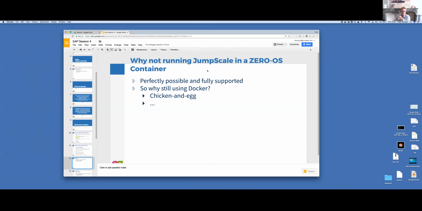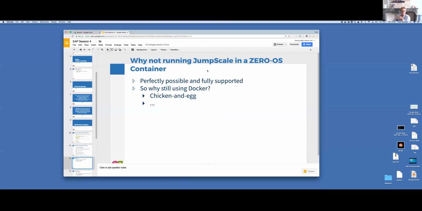Simply because, well, it's a bit chicken and egg, of course, but that argument doesn't stand long, or anymore even today, I'd even say, because it is there, you can use it. But the real reason is that the developers creating all this rather prefer working on their local machine, and they develop and they debug on their local machine. Currently doing that with Docker is a very straightforward and easy way to do so.